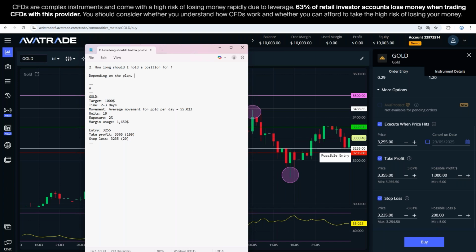Basically, if I plan to make this $1,000 in a matter of, let's say, up to a week, and I've constructed the position thinking that it will travel $100 in 2 to 3 days based on this average, how long should I hold it for? Basically, up to 2 to 3 days, right?